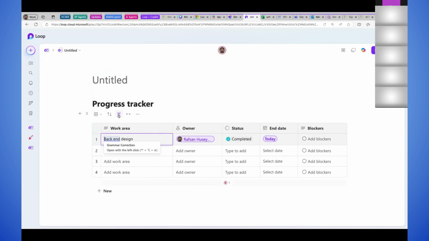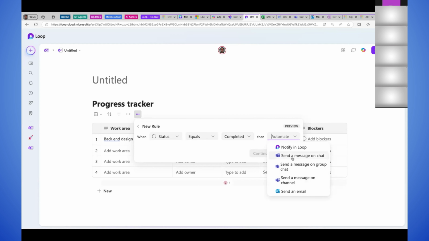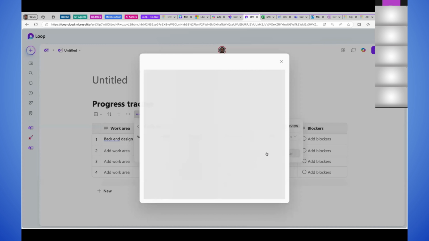Like do what? Like in automation, you would have basically a trigger, something that triggers an event, for example, in this case, status equals completed, then do this action. Action here, I'm saying, send a message on chat. Click continue. As you can see, there is no coding, nothing involved here. It's a native connection. All I need, just choose the connector, click next, set up your flow.